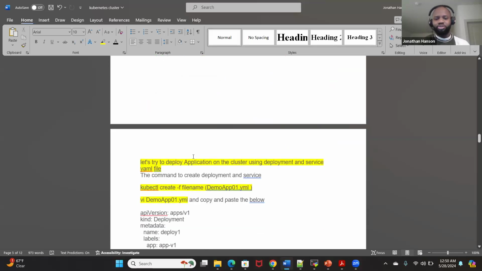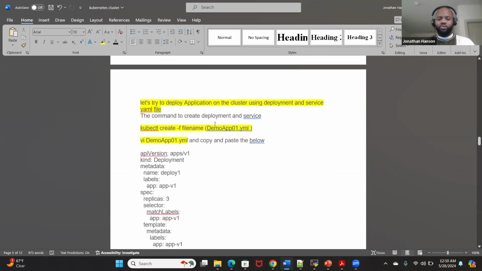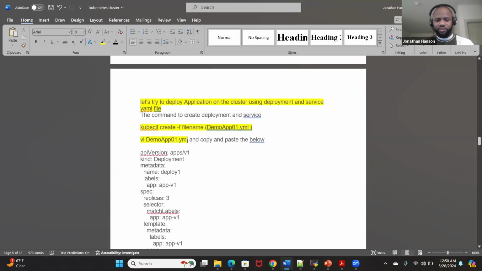Also, let's try another way of deploying using YAML to do the deployment. So we're going to do another way of deploying an application using the YAML file. So we need to create a deployment. First of all, I'm going to create a deployment called demo app 01.